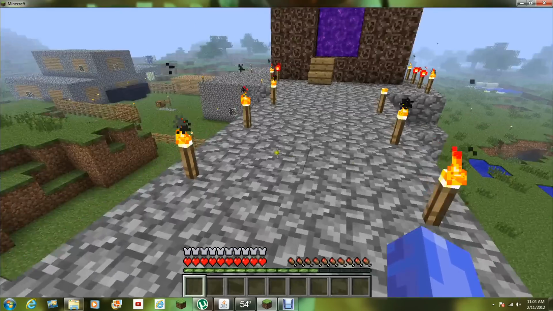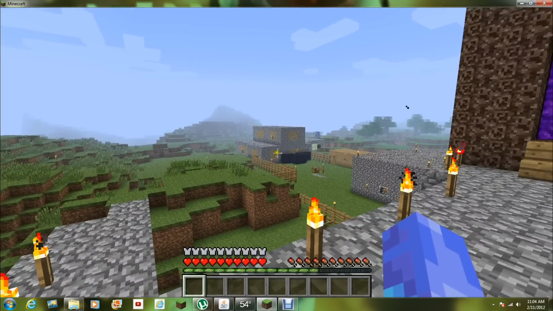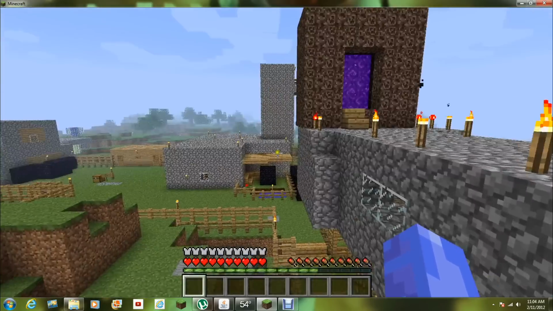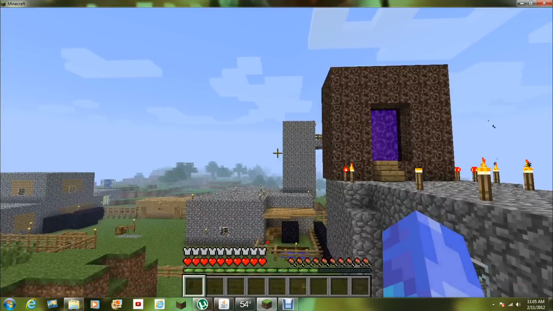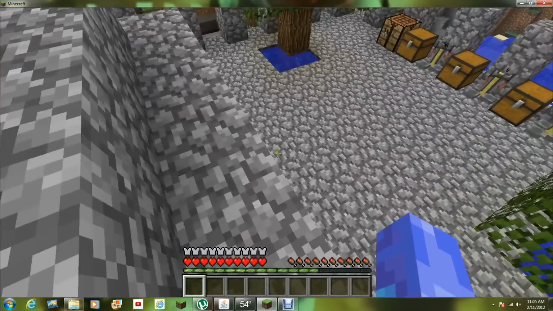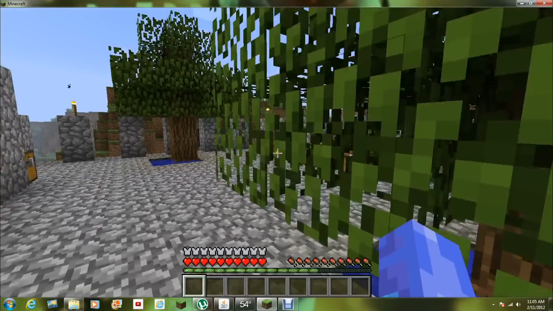Each one of us has a specific job. My friend over yonder, his username's like Nacho something, and he's a farmer. And this guy right here is the protector and miner. We both mine, but I'm the main miner, and he makes the protection and comes up with ideas. But my main job is to mass produce potions.